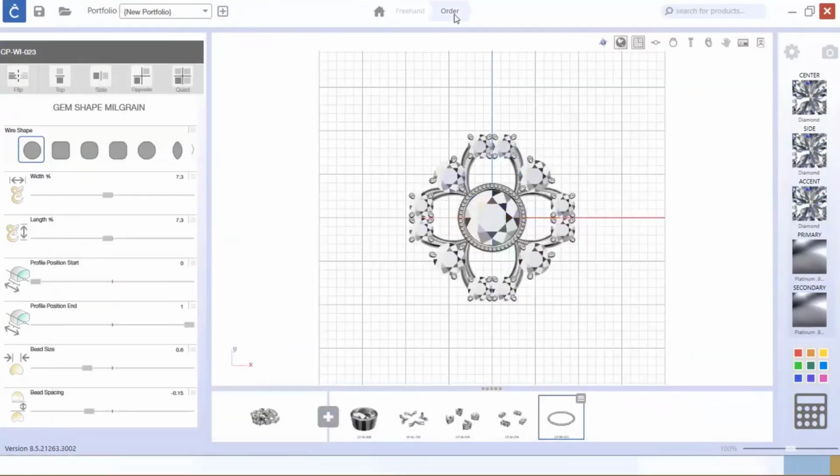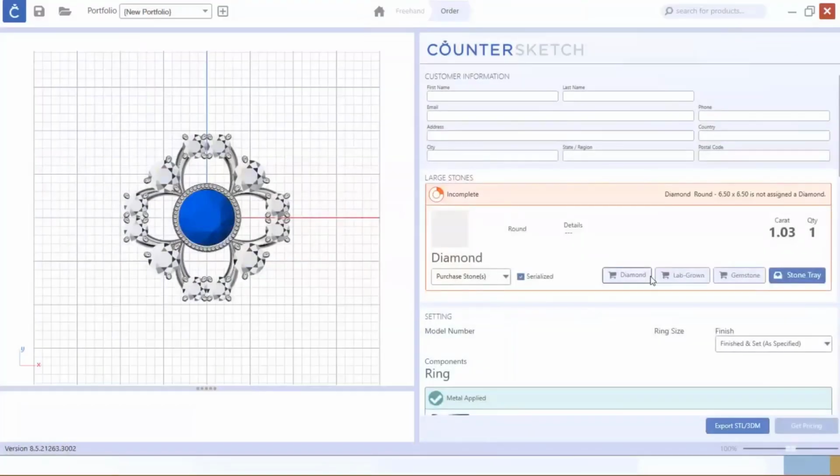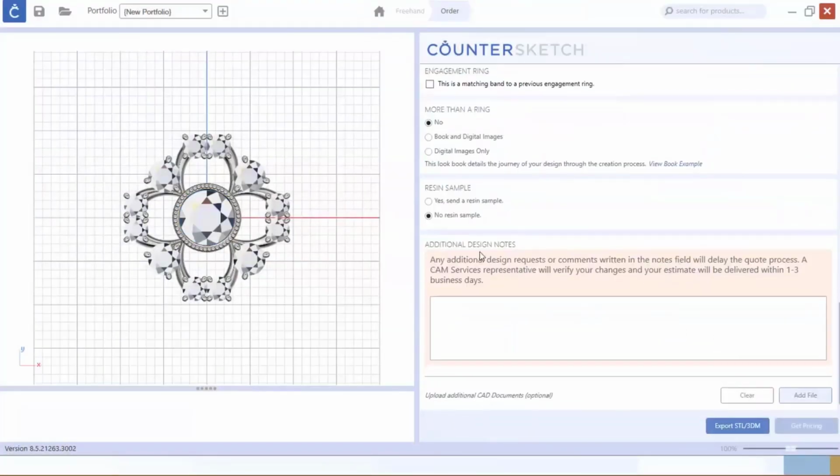And you can do that by going into that order screen. At the very bottom of your order screen, you're going to have those additional design notes. And in that field, where you have anything you want to relay to CAM services, you can put please produce 2 as earrings, and you would like whatever item number post assembled to the back of your piece. So that is how you would create this kind of floral earring design.